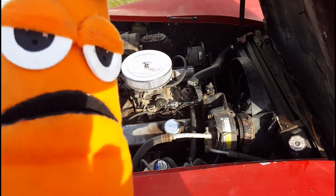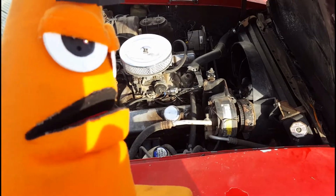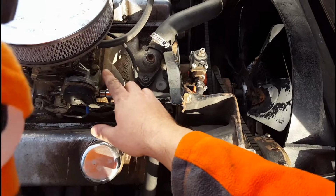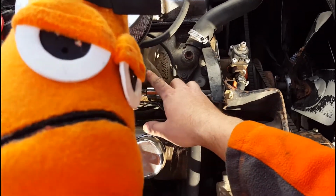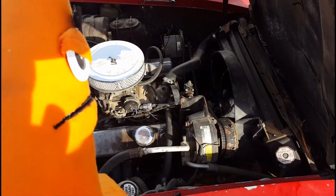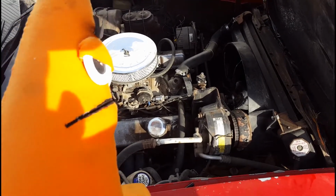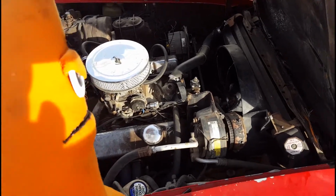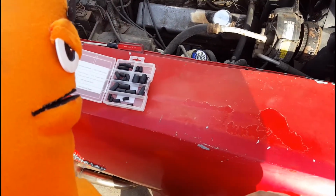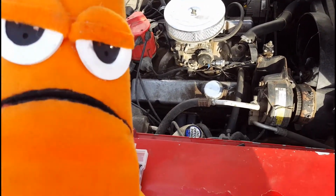We got the distributor back together. And while we were doing that, we noticed something else. You want to show them? That vacuum cap's missing. Should have caused a high idle. Maybe a rough idle. That's not good. Probably popped off when it backfired. So we gotta replace that. We got some here. When you have one of these old cars, vacuum caps happen.